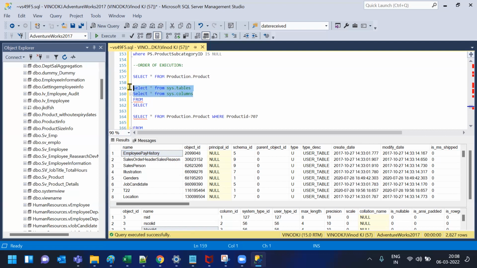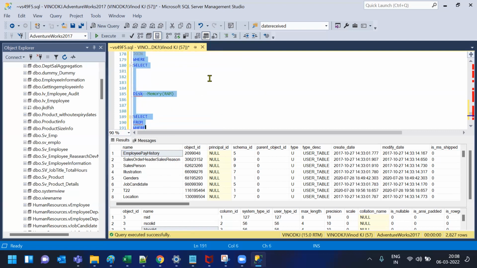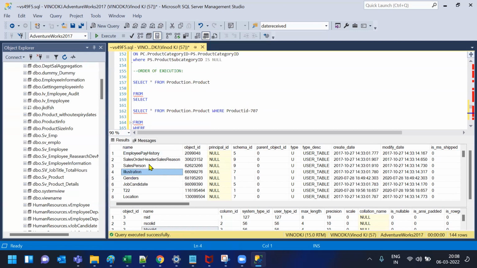Yes, sir, got it. So basically that means for every column, some address will be stored inside? Yes, I can show you all the tables. See, there is salesperson, the product table, the sales order details table.